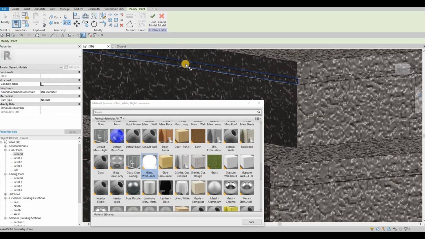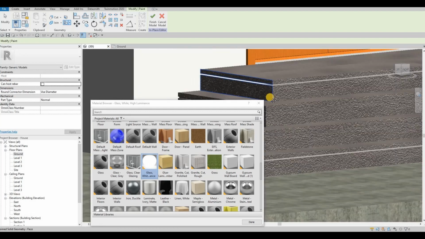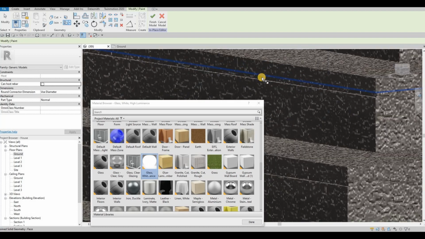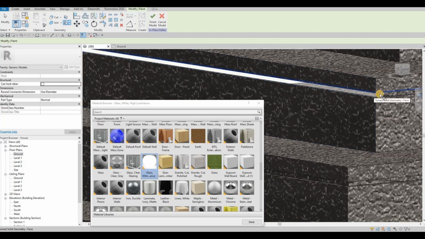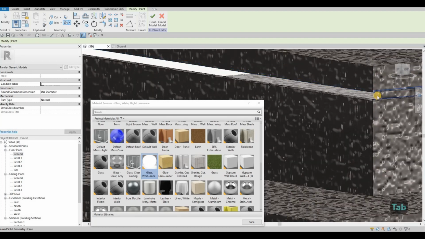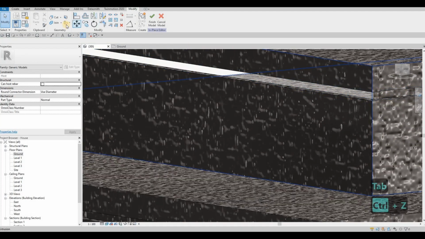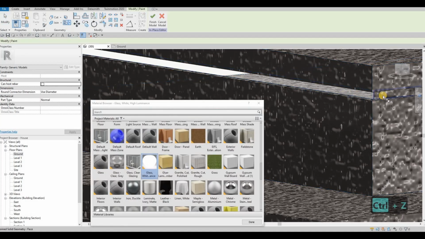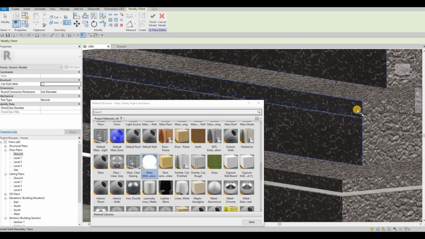is already selected. We just need to make sure we're selecting the one at the back, not the other way around. You can click tab in order to see which one you're selecting. There we go.